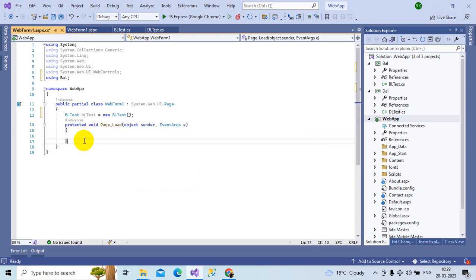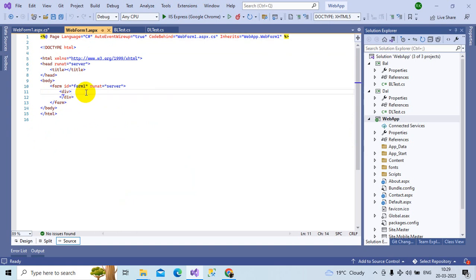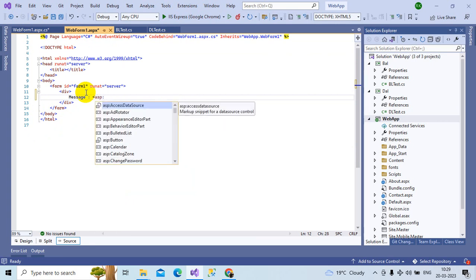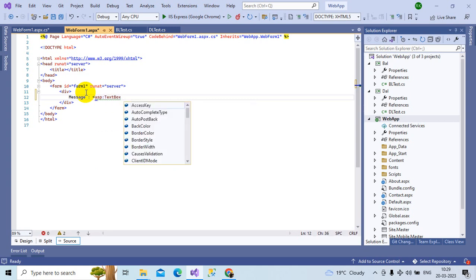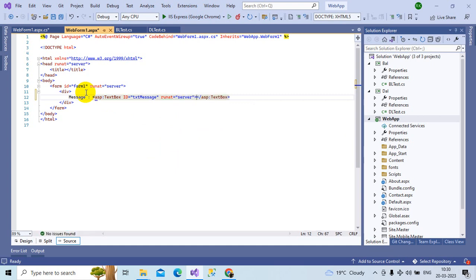If you need any UI to test, like you want to take the name or enter simply your message over here, and suppose you are working in ASP.NET, then you can take a text box, run at equals server, and I'm taking one button to fire the click event, submit, run at equals server.